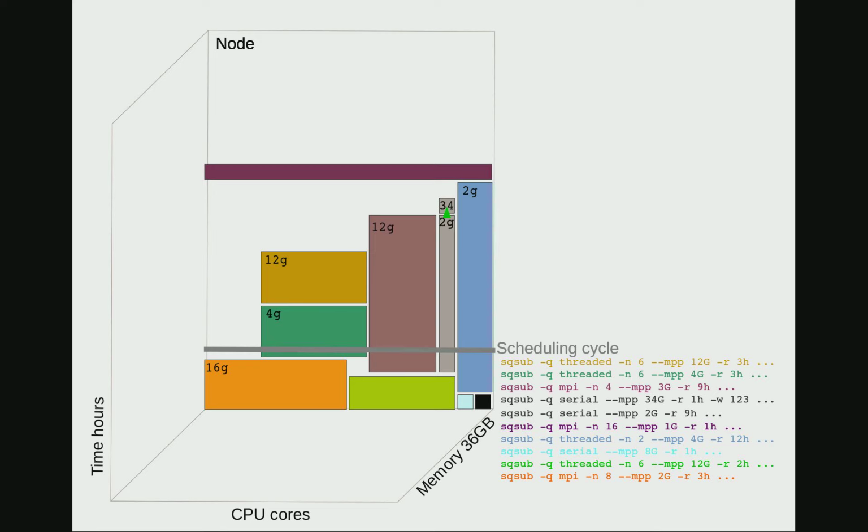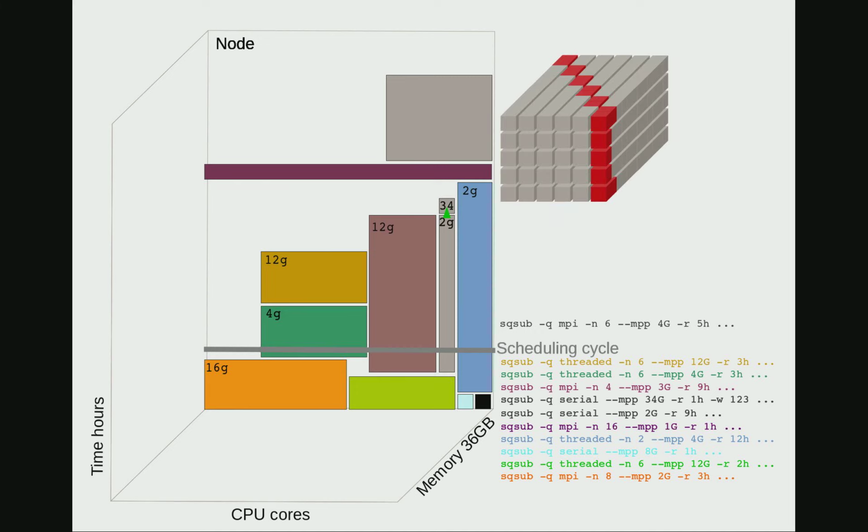Resources being accounted for by jobs. So let's say now I want to submit an MPI job. It requires 6 cores and 4 gigs per rank for 5 hours. Even if we just look at the number of cores by time, we'll see that it doesn't fit anywhere except after that high priority 16-core job.